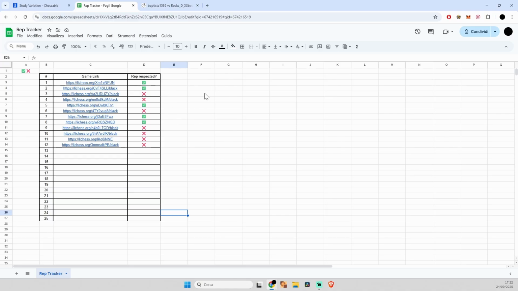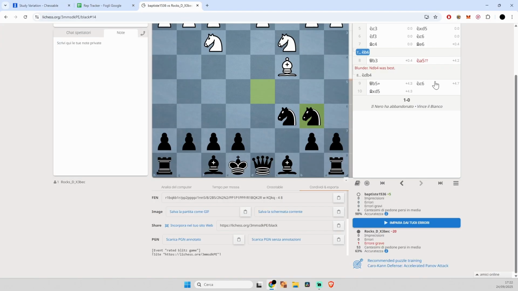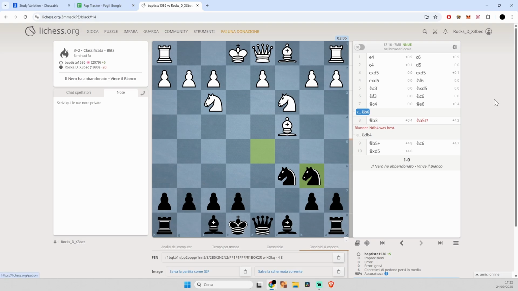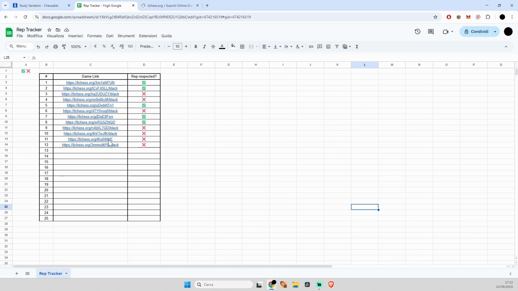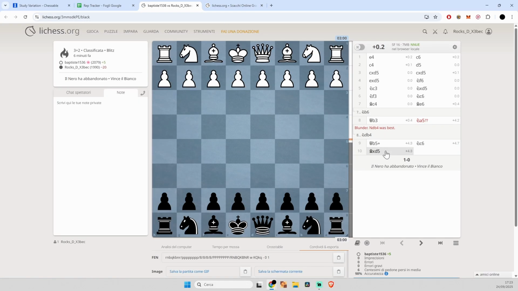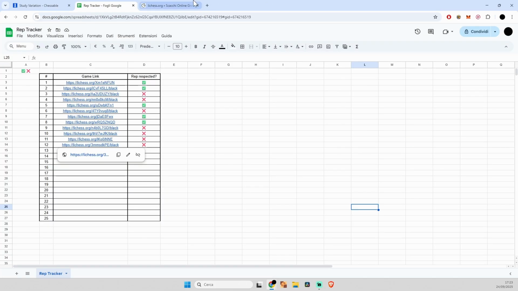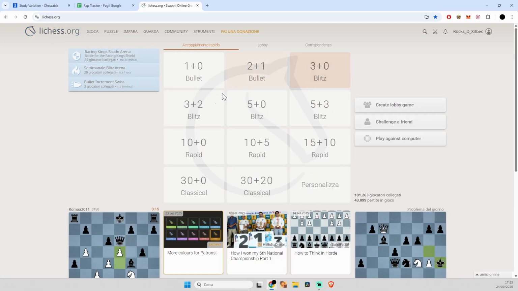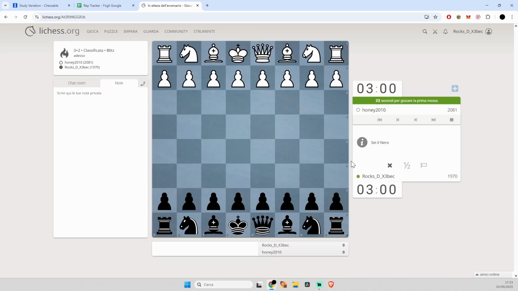And then I'm going to do another chunk of 25 games, and I'm going to try to do better. And perhaps between one chunk and another chunk, I let some time pass, and I really focus on studying the repertoire to see if I do better. That's awesome. Let's keep going then. And the goal is to improve chunk by chunk, one at a time.